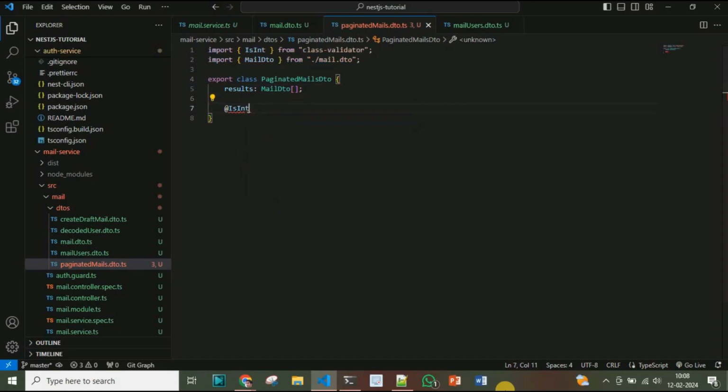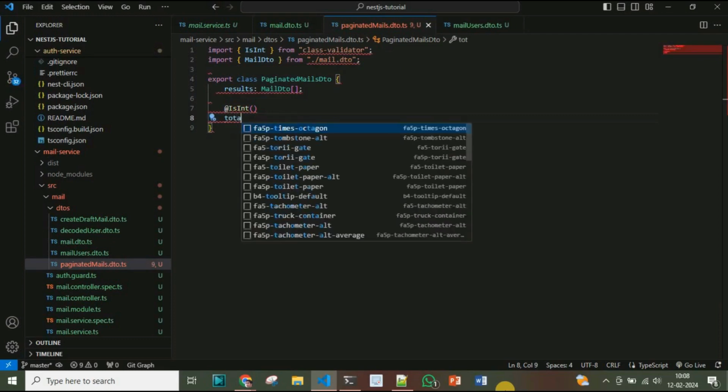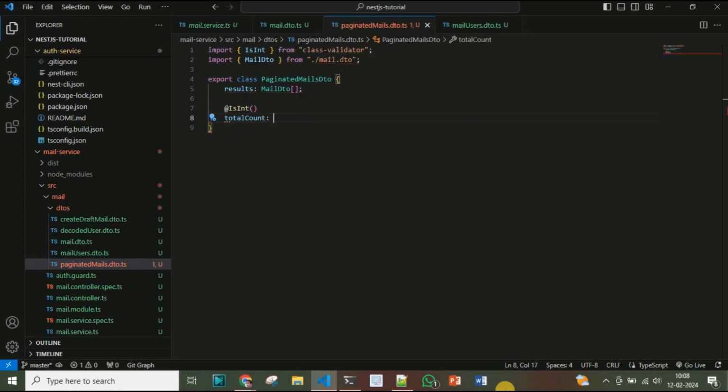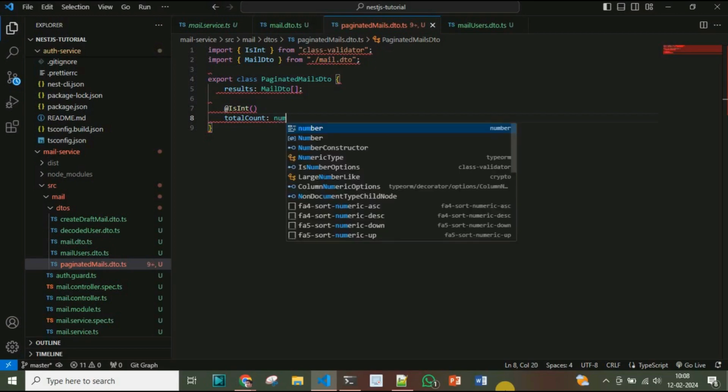So I will check isInt, and it will be totalCount, which will be number type.